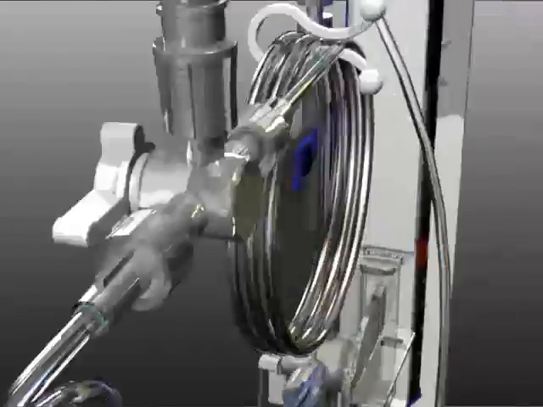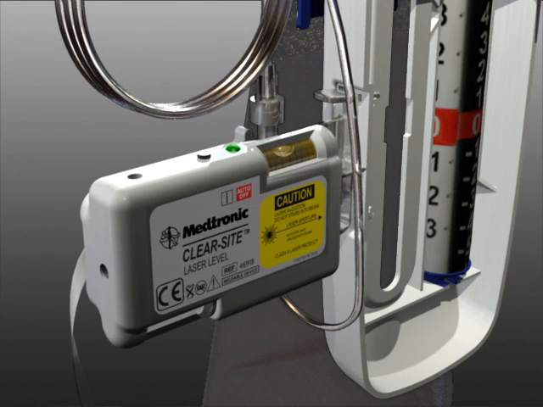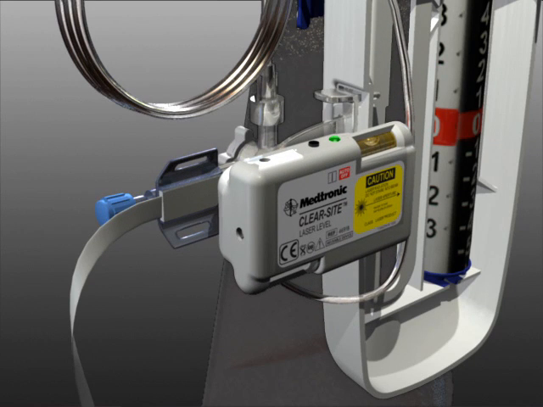The clear sight laser level can be used to level the drainage system to the patient. Clip the laser level onto the back of the main system stopcock bracket. Turn the laser on by pressing and releasing the black power button. The green LED should indicate the laser is on.